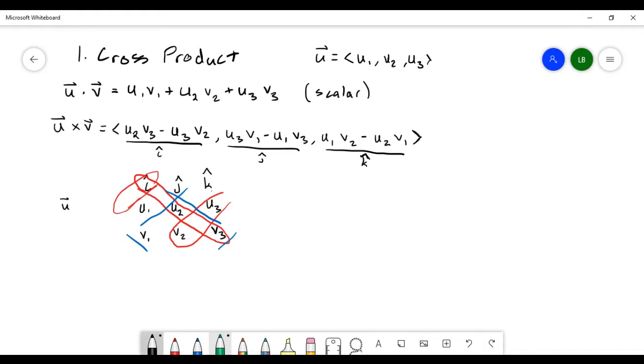One important note is that the cross product only works on three-dimensional vectors. So you can't take the cross product between two four-dimensional vectors. You can't really take the cross product between two two-dimensional vectors. Technically, you can, but only if you make them three-dimensional, basically by just adding a third component that's a zero, in which case they're just three-dimensional vectors. So that is one thing you should know.